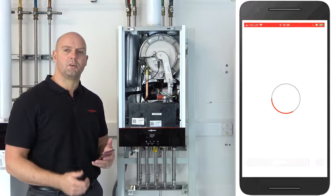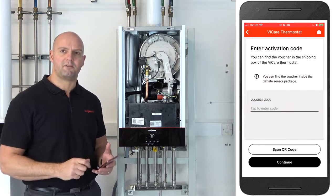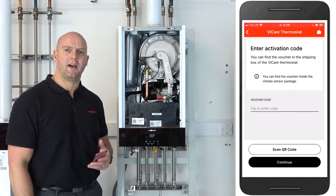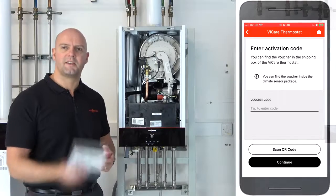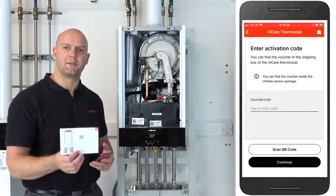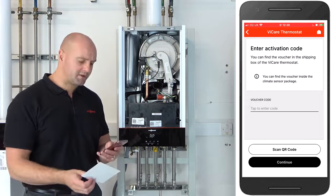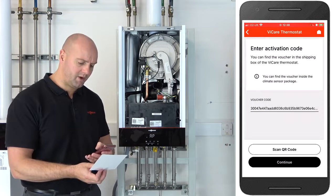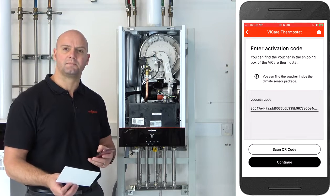It now asks you, do you want to scan that QR code? It is possible to put the digits in yourself manually if your camera should be disabled on your phone for any reason, but we're going to scan it today and I'll show you how to do that. This is the card we showed you earlier that you'll need now to scan the QR code. So I'm just going to scan the QR code using the app. Click on scan QR code, it enables the camera and then we're able to scan the QR code. And then click continue.